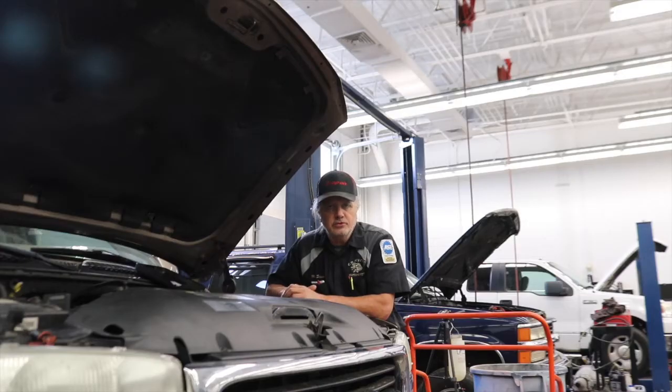This 2002 Yukon was towed into us as a no-crank problem that a couple other people had looked at and couldn't figure out. Got it in here, put it in the air, and started trying to turn the engine over with a breaker bar, and was very quick to discover that it would only rotate about 25 degrees or so. So there's something definitely hard holding the engine from rotating.